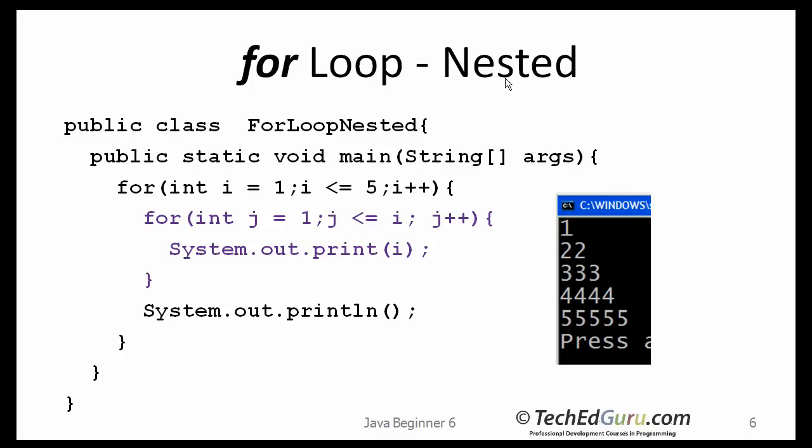Here is a nested loop - a loop within a loop. Here we have an inner loop which says j equals 1. Keep on going as long as j is less than or equals i. i is going to be defined by the previous loop. And then you are going to increment the value of j by 1. What you are printing within this loop is the value of the outer counter variable. And here is the outer loop, which goes from 1 through 5.